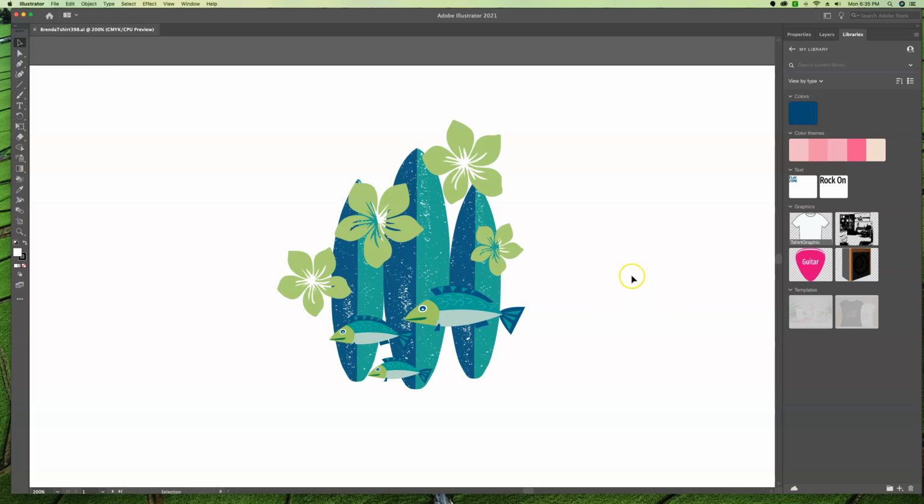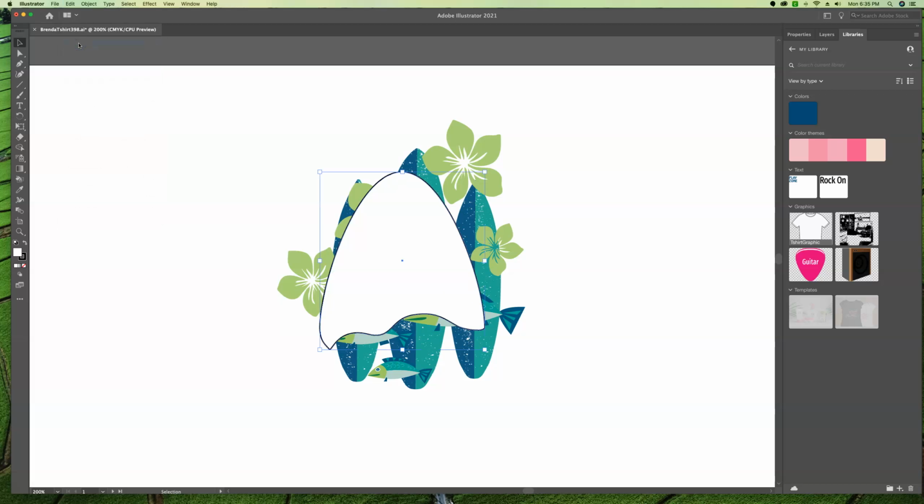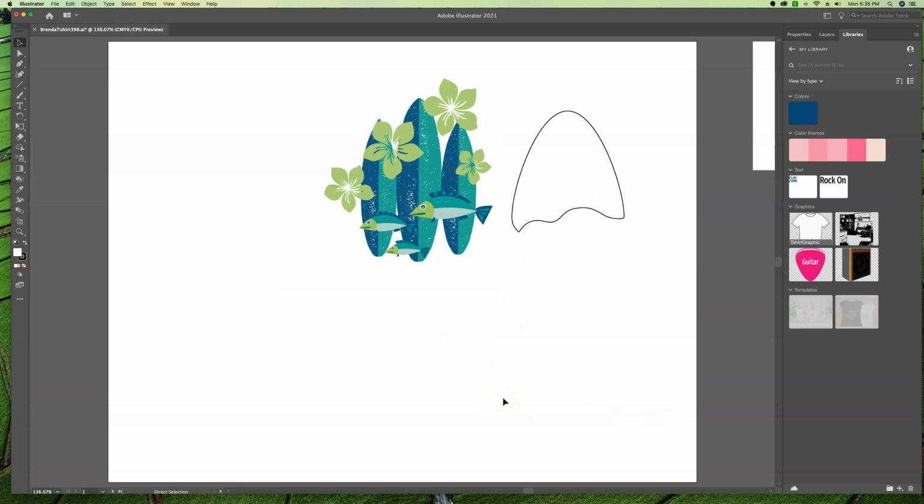And from here, we are going to do an edit, paste, or Command V. So paste. And there comes that shape from the previous graphic. We're just going to drag it off to the right for now and leave it over here. All right, and then click away to deselect it. While we're still in our t-shirt artboard, let's make sure we have everything in the window. So Command 0 to zoom out.